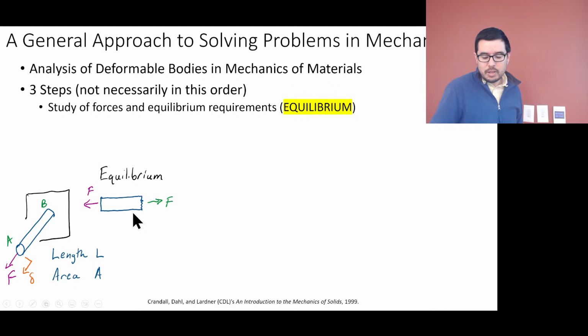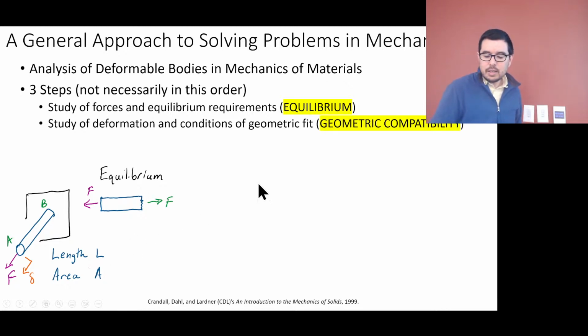So here, if we have this bar, it's got a force coming out of it, and it has a point A and a point B. It has an area A and this deformation in this axial direction. I can take a cut, and I can look at the reaction force here, if I'm being careful. I know it's equal to F. And then if I take a cut and look at the internal force, I know it's equal to the external force applied. So I apply equilibrium.